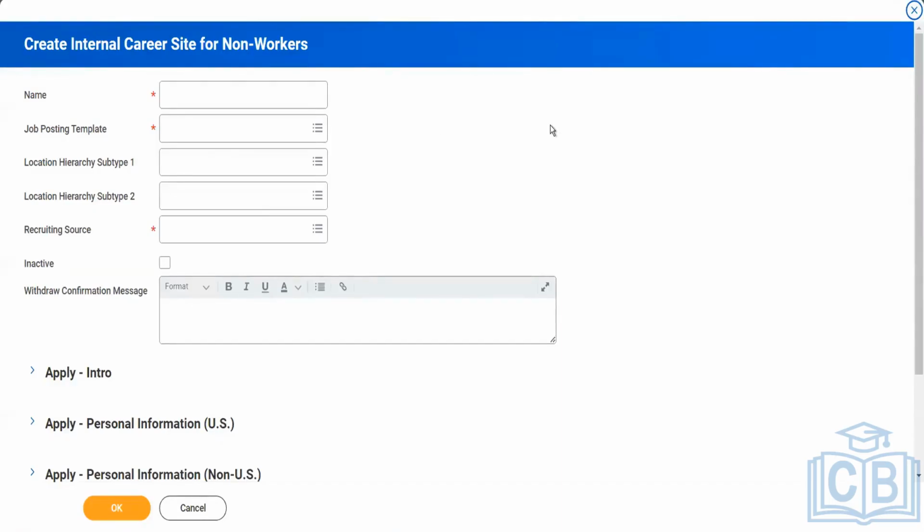This is a Workday task. This is available in Workday for the non-workers. This is for the creation of career site. Even the external career site task is also available.